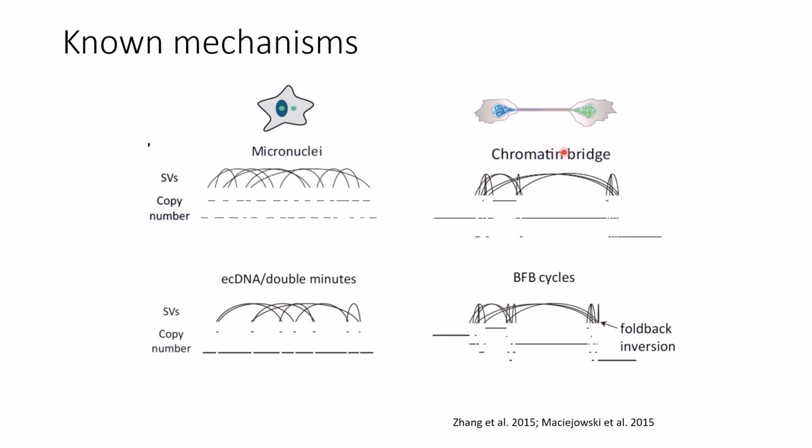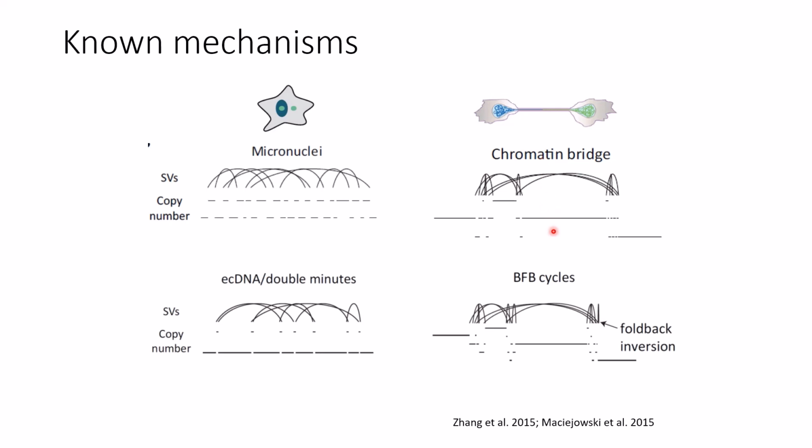And in chromatin bridge, it starts with a dicentric chromosome. During the cell cycle, the two different centromeres get pulled towards two different daughter cells, forming a fiber connecting the two cells. And the fiber bridge is visible even several hours after cell division. So this DNA bridge can break into, again, many pieces and randomly stitch together. And the broken piece can sometimes ligate into another chromosome, forming another dicentric chromosome, and this cycle can go on for several rounds.